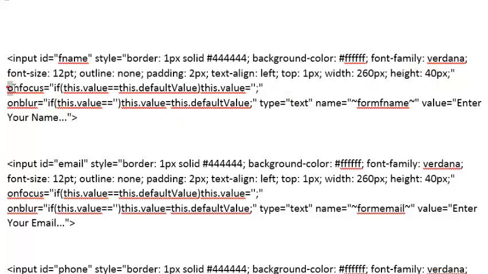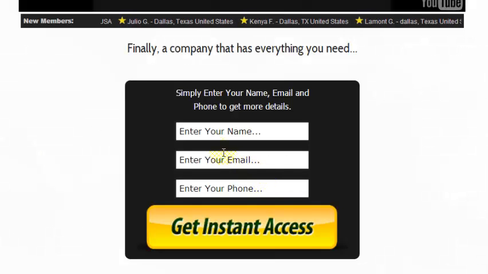Now this is a special little bit of code right here, the on focus and on blur. What this does is allow you to have a value already in the field pre-populated, and when you click on it, it disappears. You'll see forms out there where you click on it and the text stays in it, and then you have to delete it out. Unprofessional, as far as I'm concerned. So when your tour taker clicks on it, you want that to disappear so they start at 0, but they also know what they're supposed to put in that field.